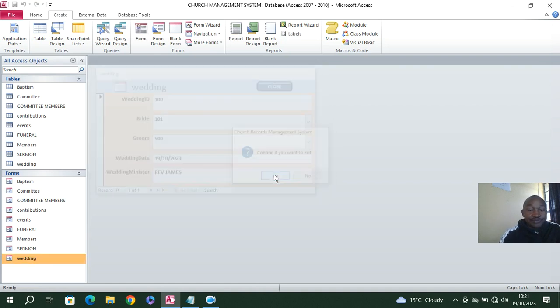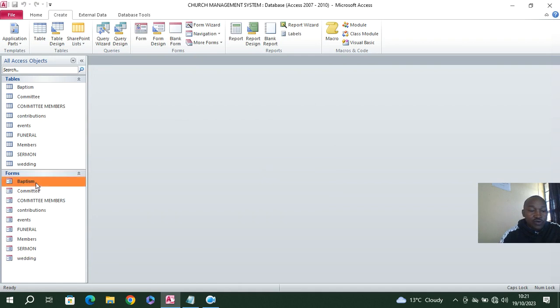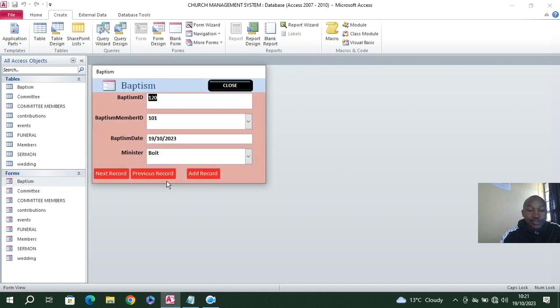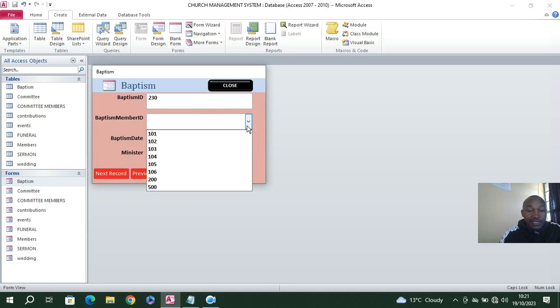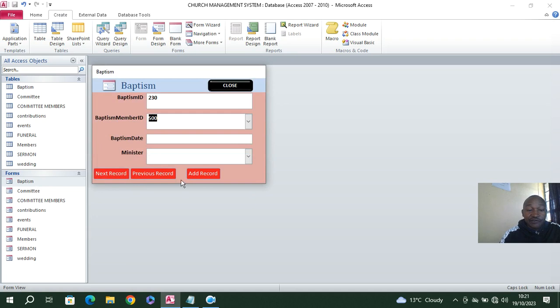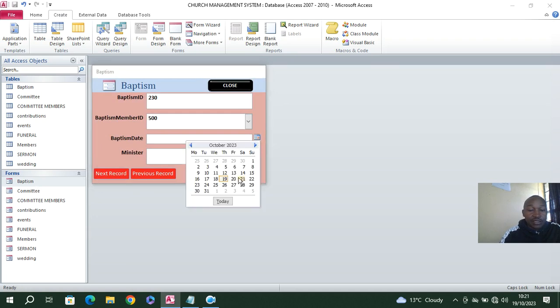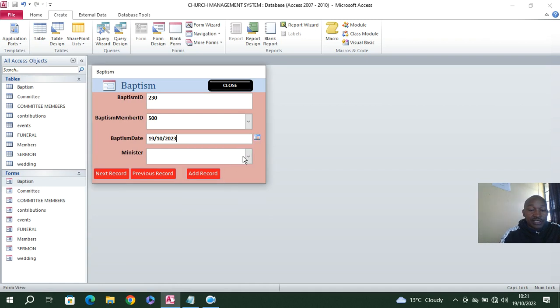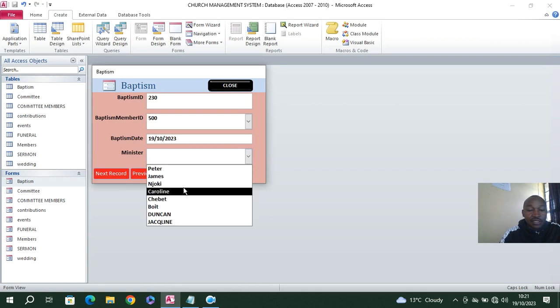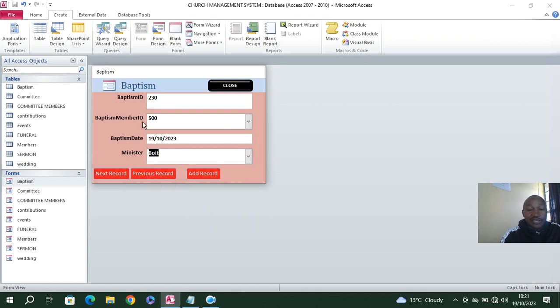So on the other hand, if you are performing baptism, you can just go to add record, baptism ID, let's say to that member ID, let's say member Jacqueline 500 is being baptized today. Then minister, let's say Boyd is the minister who is also a member. You see? So you can see the system is working perfectly.